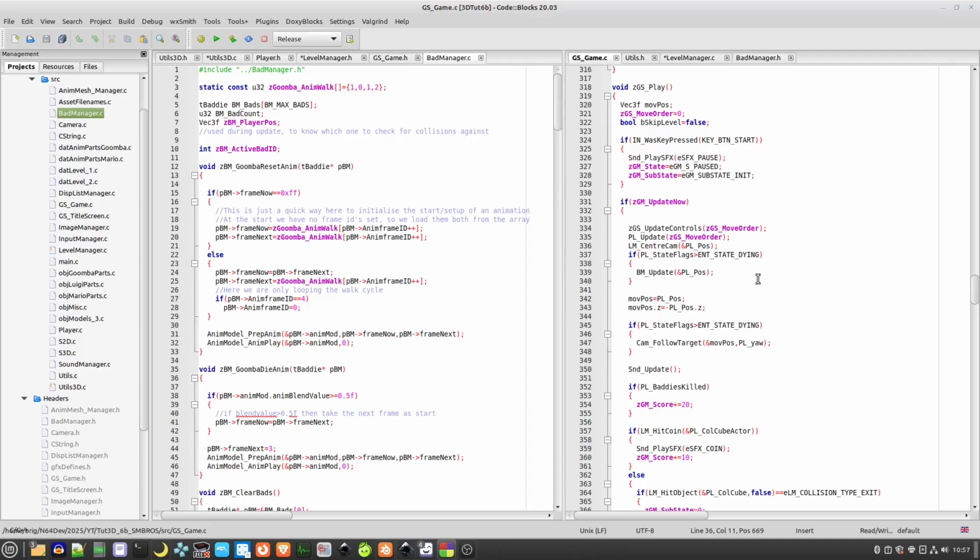This will be easy for you to figure out. So we have a movement position vector3 in the play function here in the game code, and once the player is moved, it assigns his position to the movement position vector3, and then it also flips the z-axis as well.